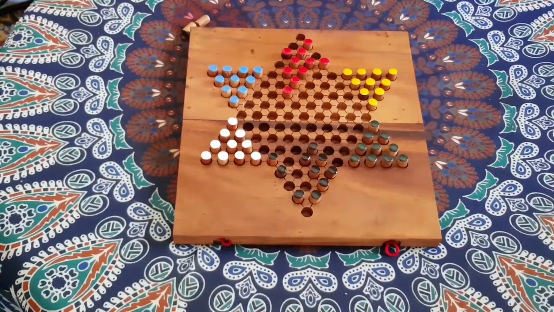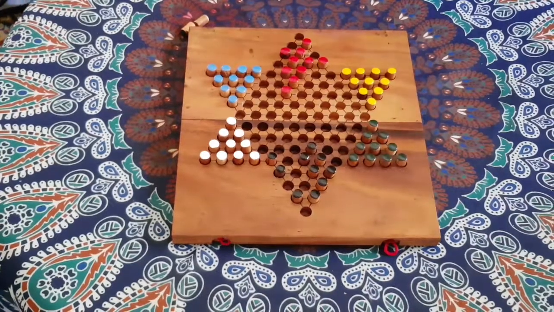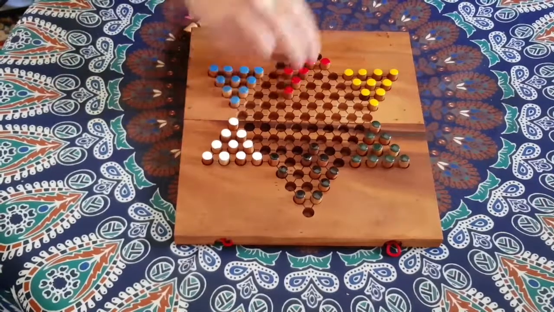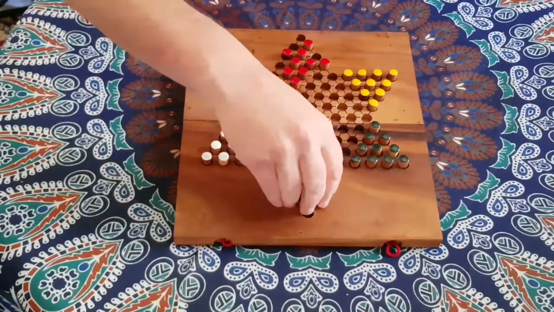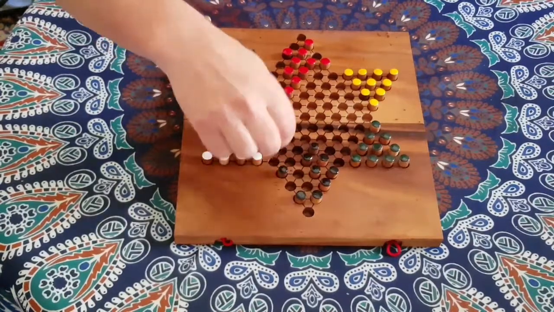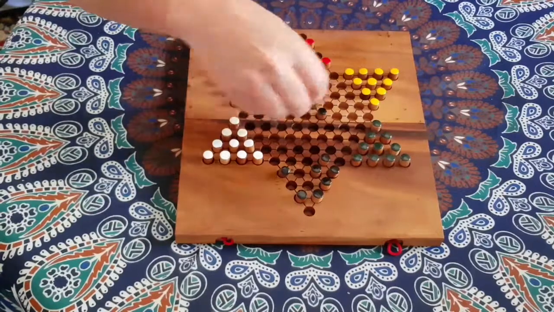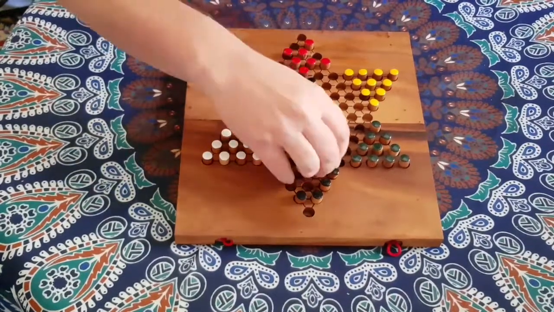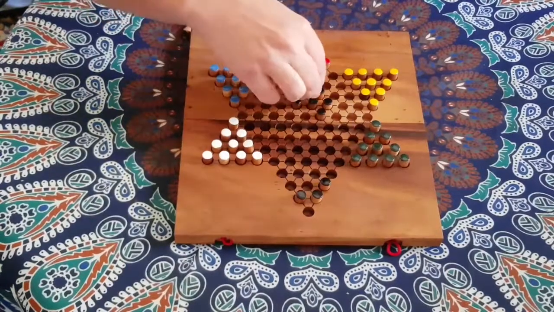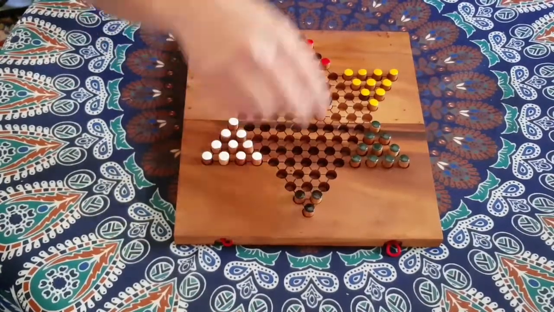Well, the only other rule I can think of is what do you do if somebody blocks their end? Well, what we would have to do for that is to move most of black's pieces forward. There they are. Let's say they're up here somewhere. And if that's the case, maybe red's pieces are moved forward as well. We're going to jump ahead about 125 moves here, approximately. See how we go.